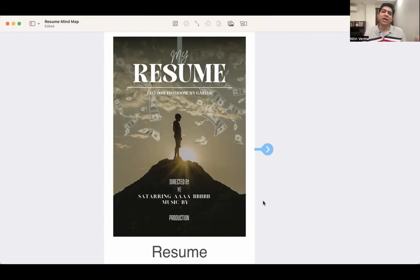Curriculum vitae is generally a detailed resume where you have your professional story in detail. It could be 3 to 5 pages or whatever, but professional, right? Biodata is a mix of professional and personal as well. So when you talk about how I was good in this, I was cricket captain in my school days and all, you can put anything in your story of life. That is a biodata, right?